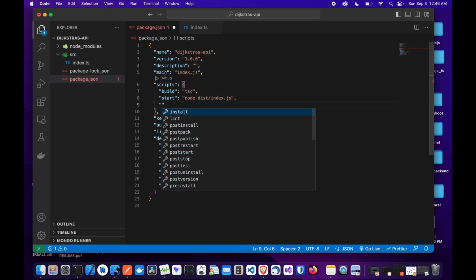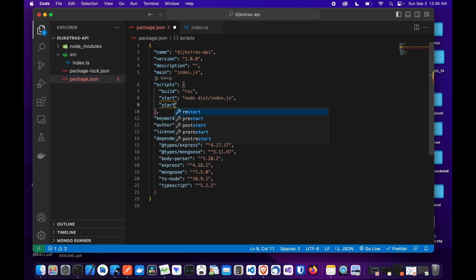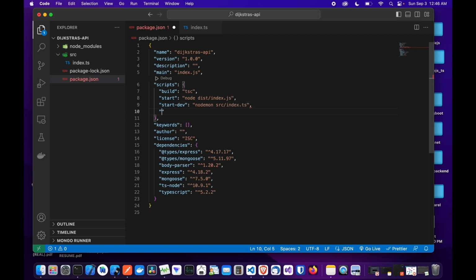Okay, we're going to type one more, which is going to be for nodemon. I think I forgot to install nodemon, so I'm going to type nodemon and src, and it's going to have the index.ts. Yes, because it's better to use nodemon for development. It's easier. We're going to use seed, and I will show you in a few seconds what we're going to use this for.